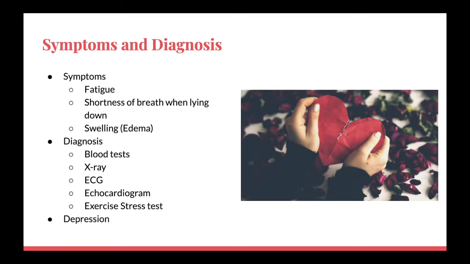He will order an echocardiogram, which is a primary tool for diagnosing dilated cardiomyopathy, which uses sound waves to produce images of the heart. This test will also reveal how much blood is being ejected from your heart with each beat and whether your blood is flowing in the right direction.